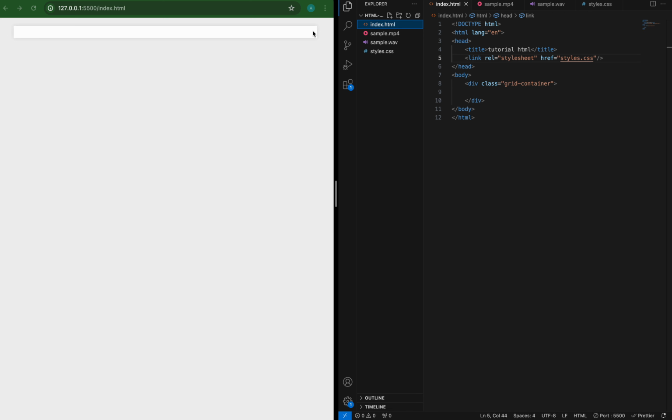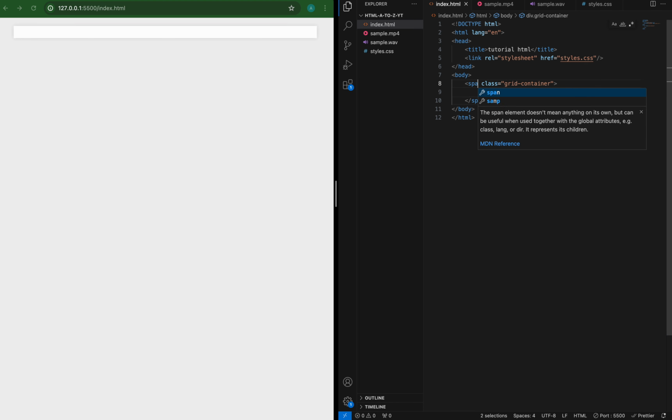Div is a block level tag, which means that it takes all the line, not just a simple line. For example, if I change it to a span, okay, nothing happened because I already had some style in here.